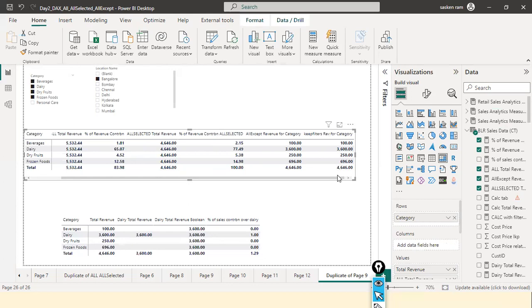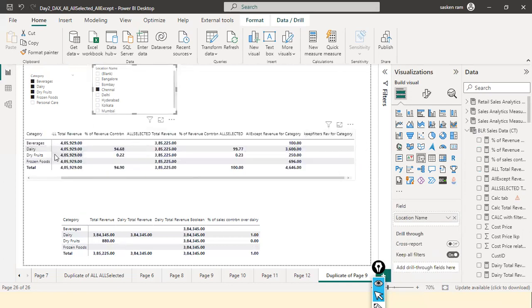So it excludes any implicit filters, right? Implicit filter is, for example, if I select Chennai, it is ignoring the implicit filter, right? But in this case, we have used the location as Bangalore.